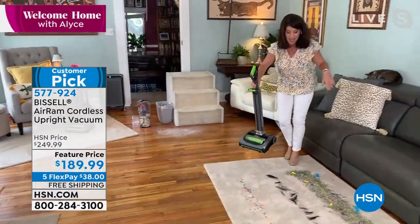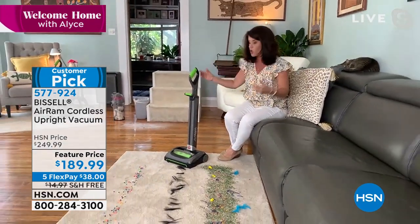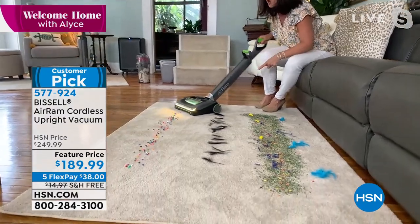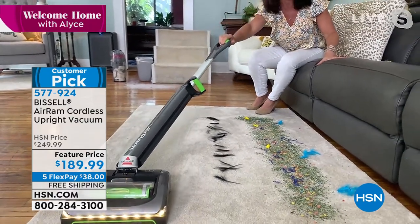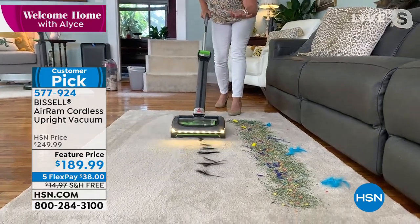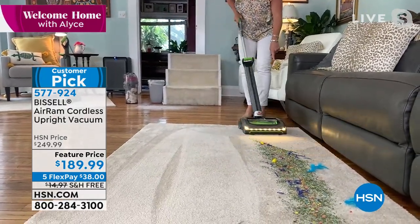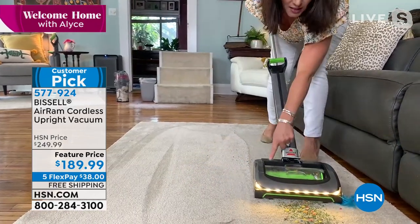Look at this pet hair — you want to get down to the base and pad of that carpet. Look at those amazing carpet lines. And right here, herbs, cereal, party stuff — watch how I can just go straight through. Look at the compression, and look at this LED light. What's great about this — you never have to buy anything again. When you get it home, you pop the handle right in, no need for any tools. That battery is already charged. Look at the carpet lines — do the Air Ram challenge. This will outperform any corded vacuum you've ever used, I promise. It's seven pounds — it is a powerhouse.